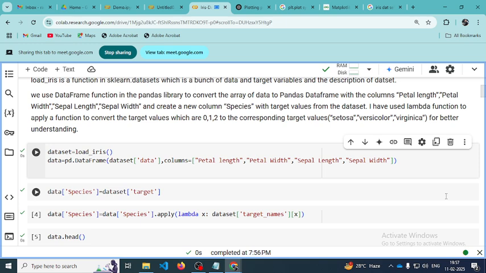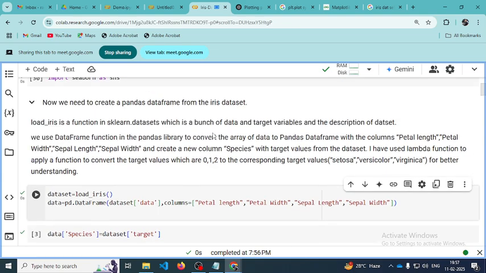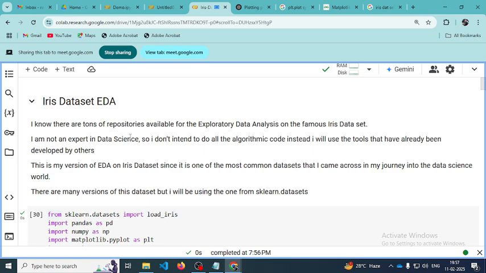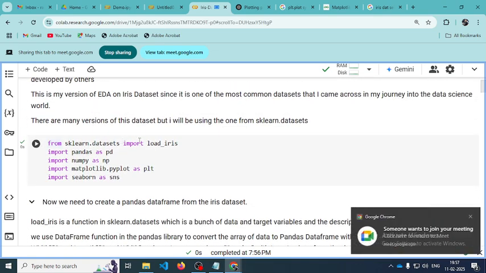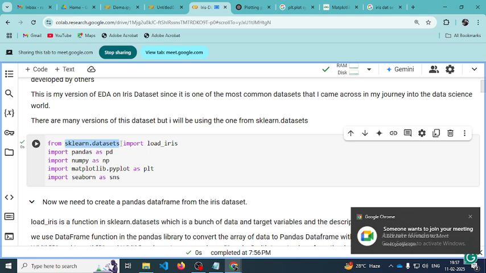Actually sir, in Python to explore more, they have already stored all these data sets in sklearn for machine learning. By default, some famous data sets are available in sklearn datasets.